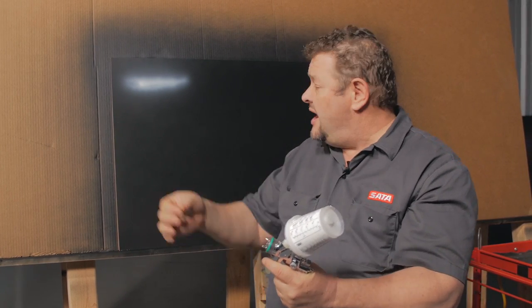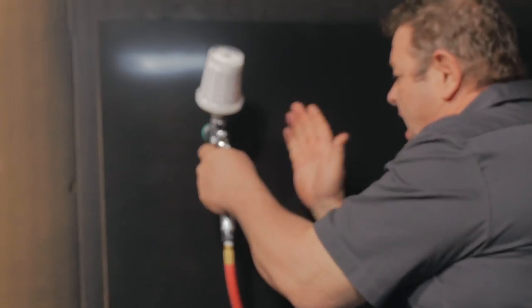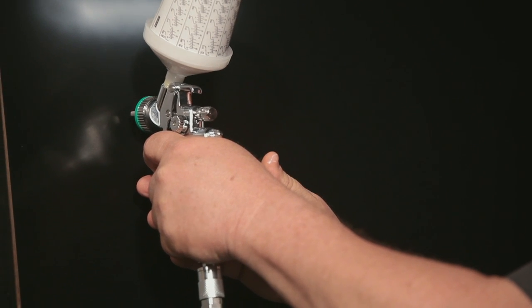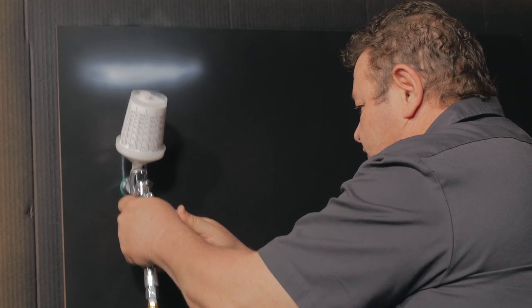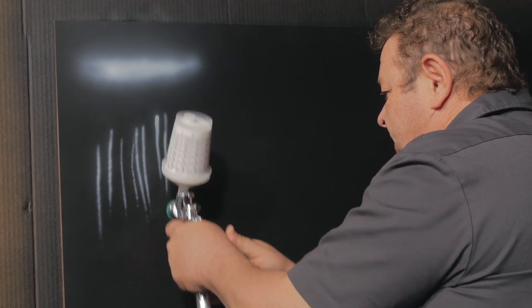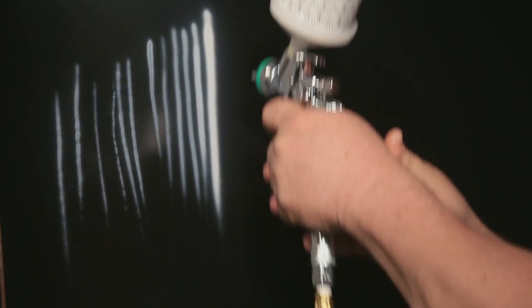You have more freedom and control if you learn to do it by hand, so you have the versatility to throttle up when you want to. When you set that needle adjustment, you're only going to be able to pull so far. If you're just doing fine lines and haven't gained that gun control yet, that's a good tool. Otherwise, I like to keep it back where I've got a good throttle range. Getting up here with the air going very lightly, you can hear that air — getting a little breaking in the line which is probably some tip dry.